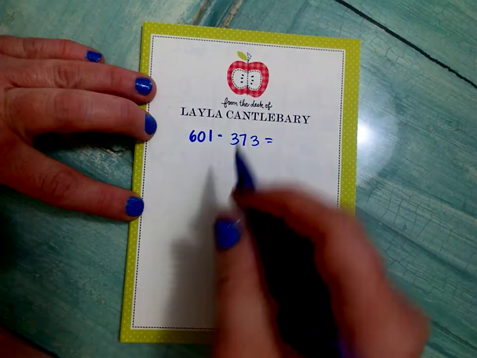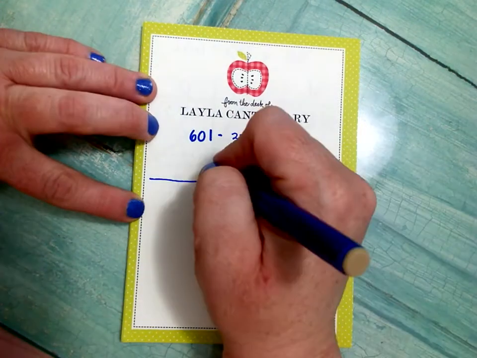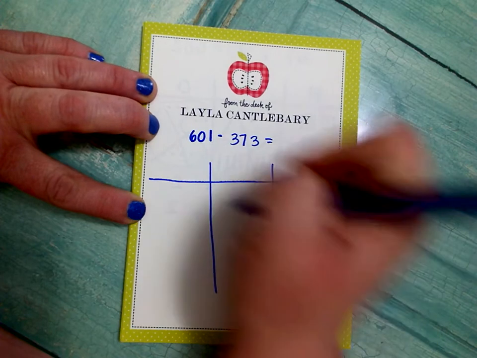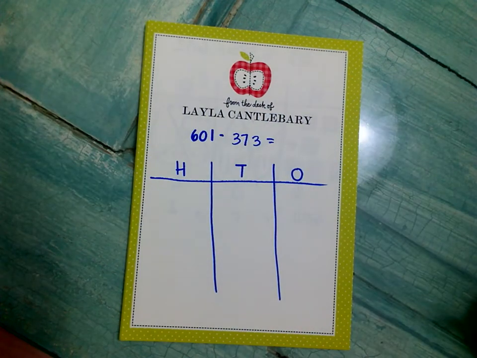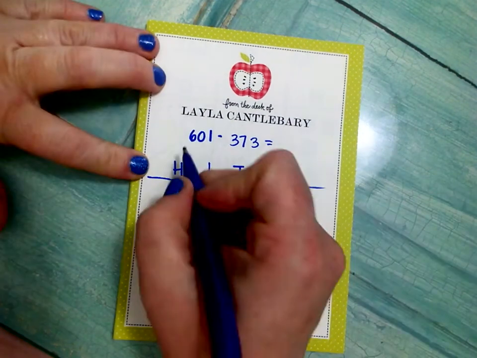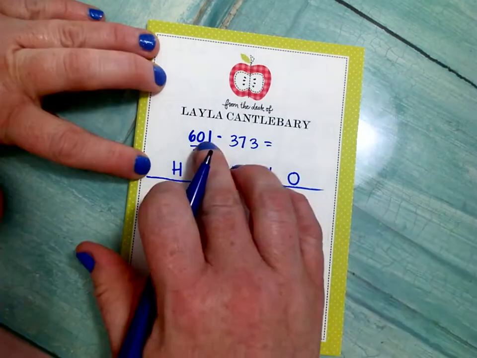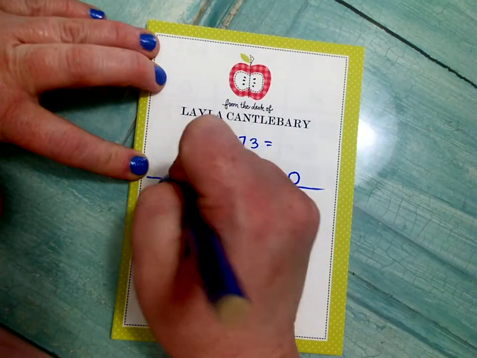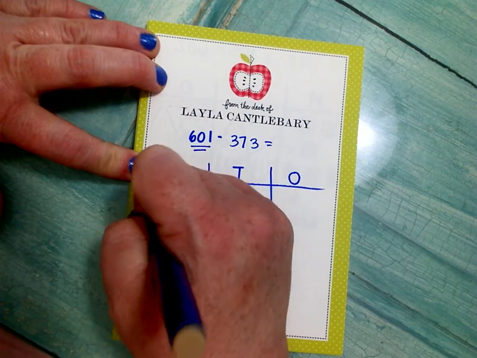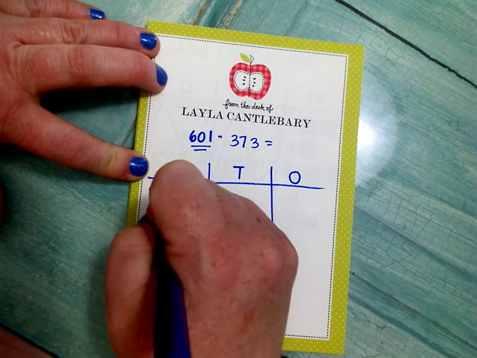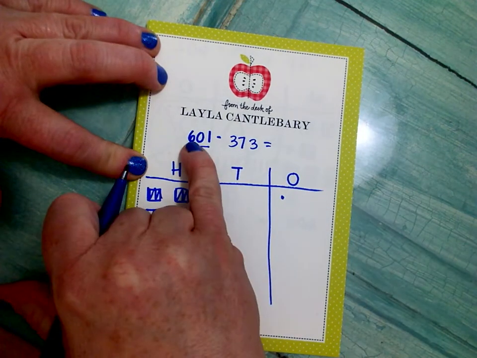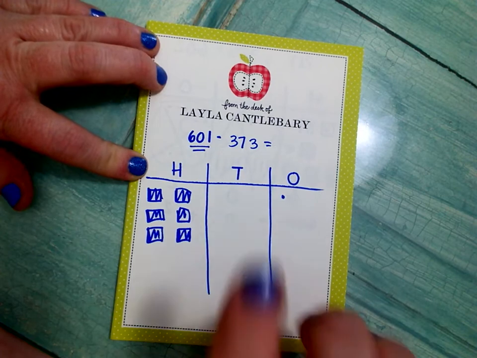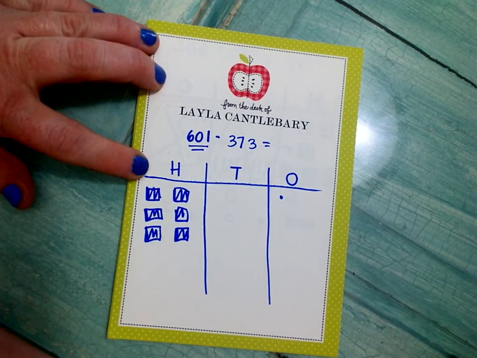So I've got my equation, and again, like I did with addition, I like to teach kids to draw a Hutto chart or a hundreds, tens and ones chart. It's really important that they keep things neat, because when they don't keep things neat, that's when we get really confused. So they would only draw, because of subtraction, the largest number. So in this case, that's 601. There's no number in the tens place, so there's no value in the tens place right now.